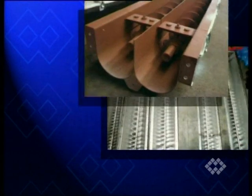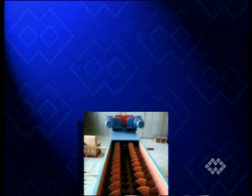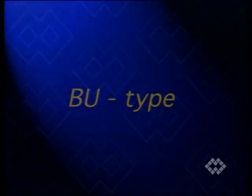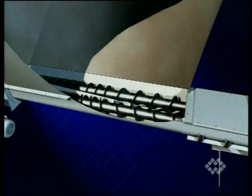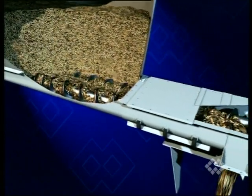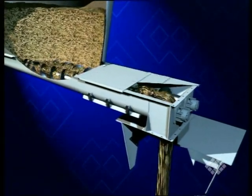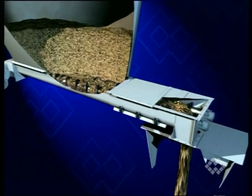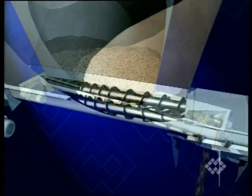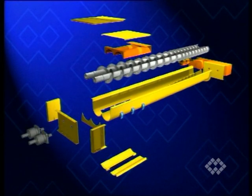Like the single-shaft types, twin-shaft feeders are available in light and heavy-duties, and for certain types of continuous operation, are also available in extra-heavy-duty. The BU-type twin-shaft screw feeder has been specially designed for transporting materials like bran, soya flour and sawdust. Its tapered inlet trough follows the shape of the inlet sections of the screws, enclosing them almost completely from below. This type of screw feeder is preferred by users who do not wish to have material residue in the feeder trough.